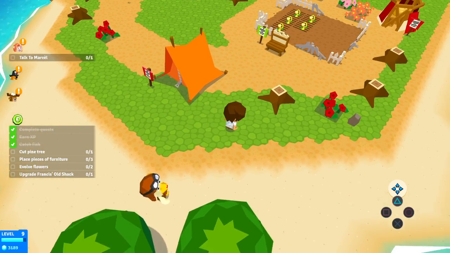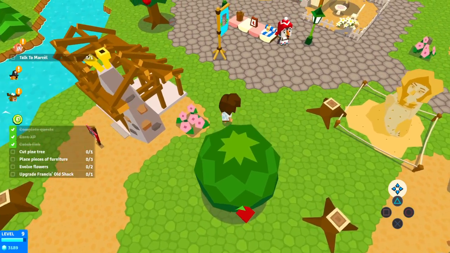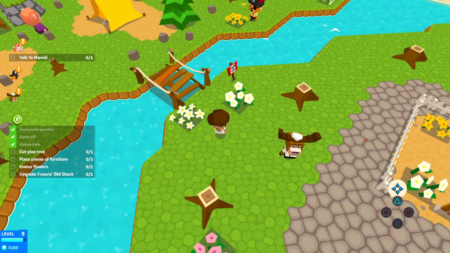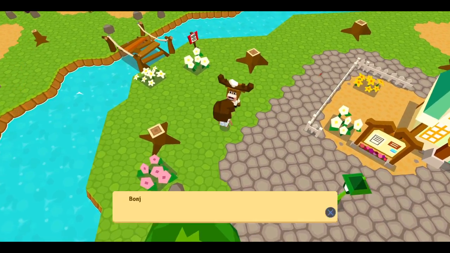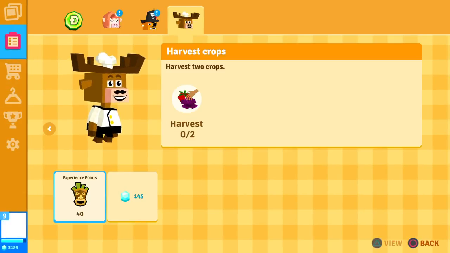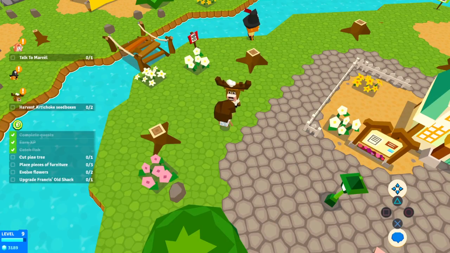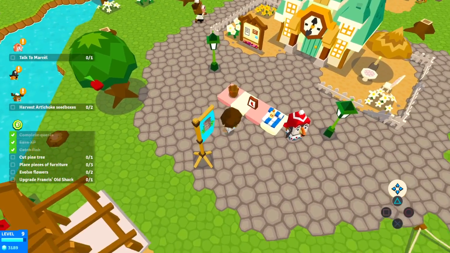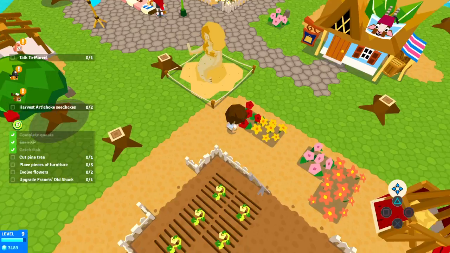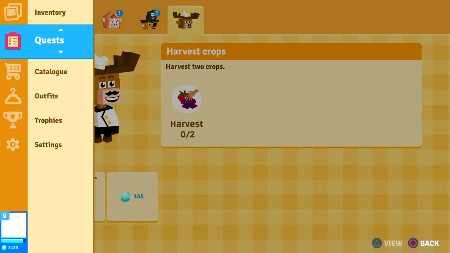Right, how are we supposed to know which one's a pine tree? Maybe it's on the other island. As they talk to myself, so let's just do that. Oi. Antlers. Harvest. It says that again. Harvest 2 crops.